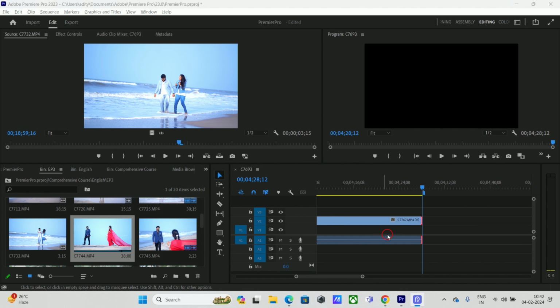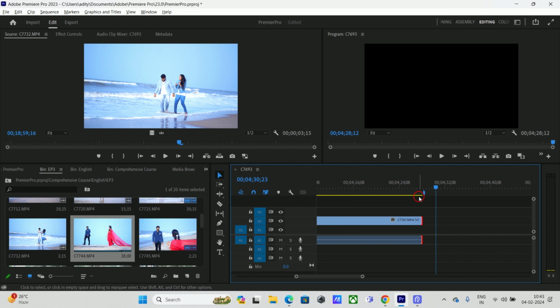Now we have seen different ways of adding clips into our timeline. Now we'll explore another option. This is the most efficient option, I would say, if you want to become a professional video editor and you want to automate your video editing skills. This is the perfect trick you can use to get the most out of this course, right?